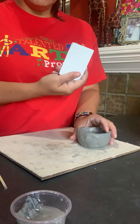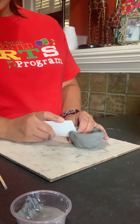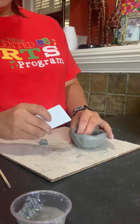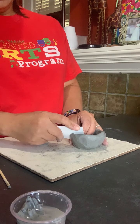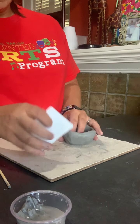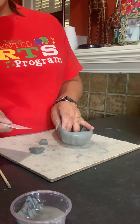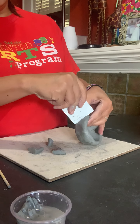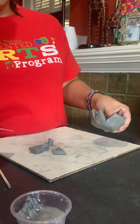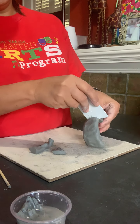Now I'm going to take my little plastic card and I'm going to make some slices — upside-down triangles — to start making my petals. I'm pulling out that clay and getting pieces like this. If you want to use your dowel you can, but I find this works easier because you can cut it in from the side and support your petals. You just turn it, go at an angle, and cut that out.